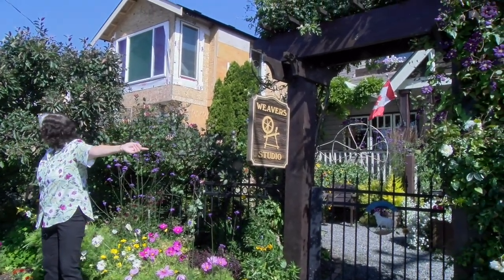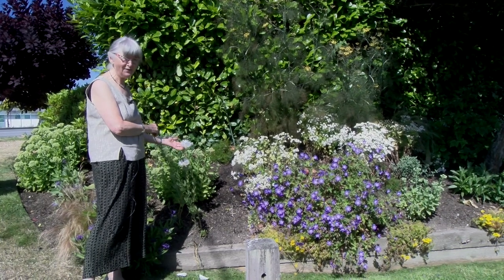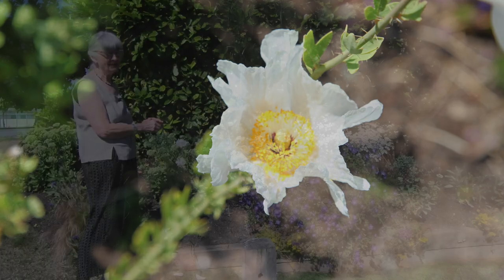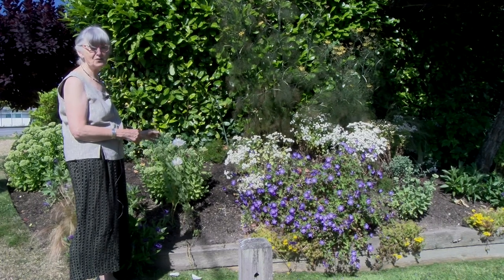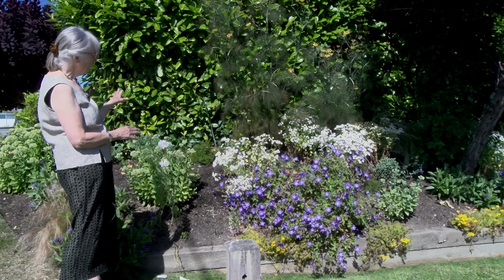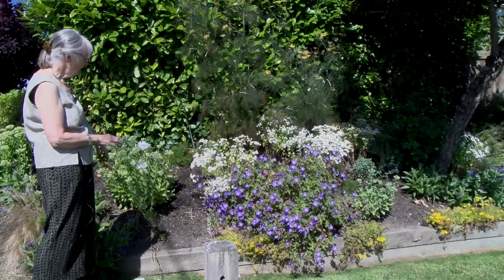Would you like to show us what you have growing on the other side? You just have garden everywhere! This is Romnia — and this is Larry's favorite. He bought this plant about 25 years ago and it struggles. If it grows where it really likes to grow — I've seen it in some places in Victoria — it's just a huge, huge plant. But we're lucky this year — we got three blossoms off it. And then this bed here, in the spring the gardeners cut back the Nepeta Six Hills Giant and it covers this whole bank.